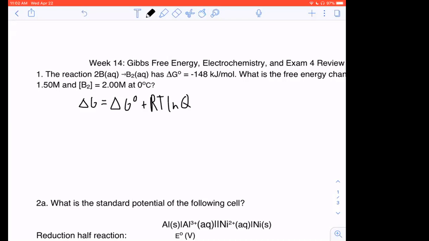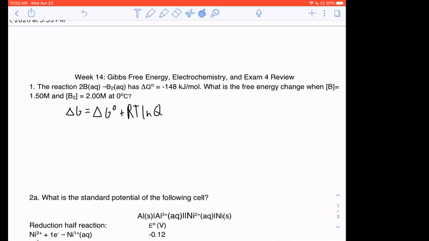Right off the bat, I'm going to have you get a chance to work this out. You have the equation, you have all of the values you need, so just let me know. One thing to keep in mind is to keep track of the units. Make sure your R value is in the same units as your delta G standard, and make sure your temperature is in Kelvin, not Celsius. As soon as I start seeing some answers come in, I'll move on, but see if you can solve for the Gibbs free energy.